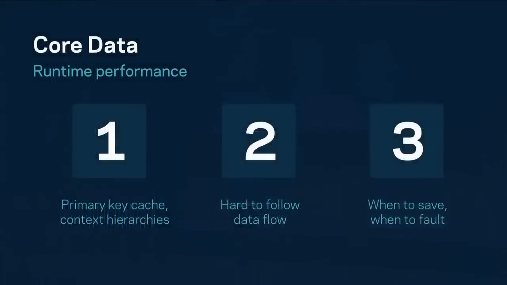We used the key-value observing protocol, which is pretty much a protocol that lets you observe changes on the properties on an object, and you can attach code to be executed. And we ended up having a lot of chains of changes, so when you looked at the controller code, it was really hard to know where the data came from. For example, someone could run code because one property changed and then change another property, and then the context for Core Data objects would get merged, and we wouldn't know how the data was flowing through the system.